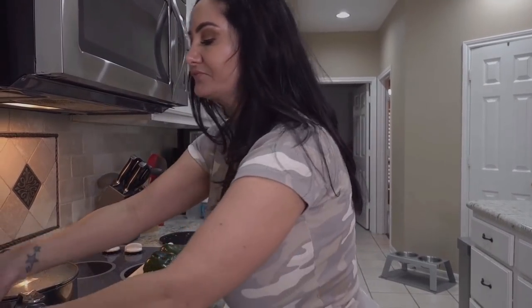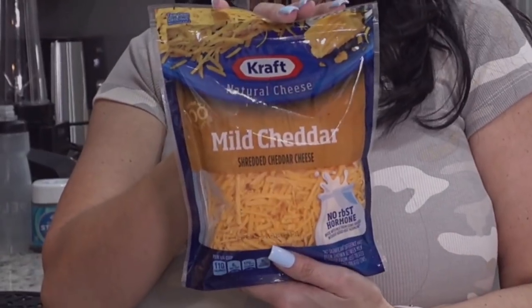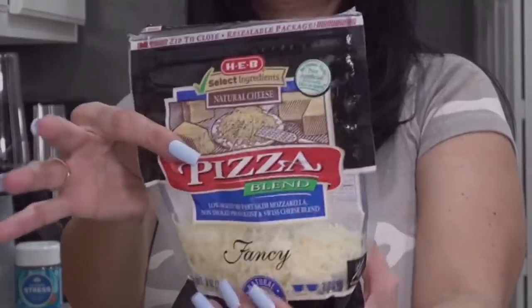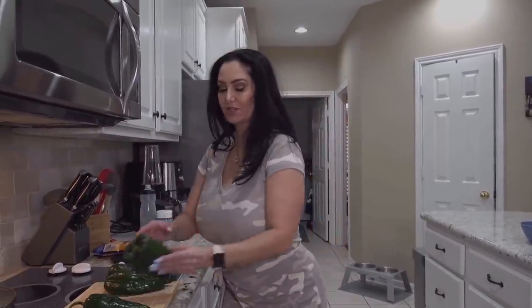And then cheddar is the best, honestly, put cheddar on it. But when I try to be good, I do this blend, the pizza blend, and I put just a tiny bit. So that's what I'm gonna be doing today. Super easy, you guys. So yeah, I'm just gonna clean these out and then I will show you how I shred my chicken, put everything together, pop it in the oven.